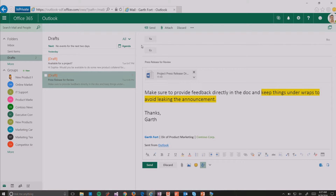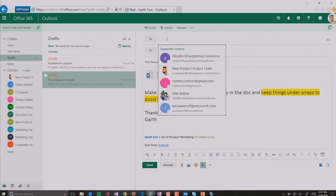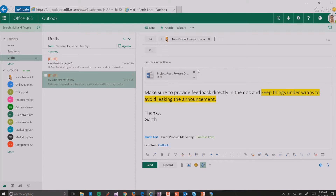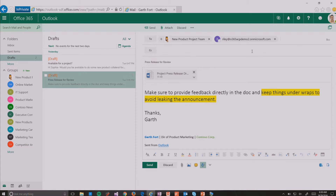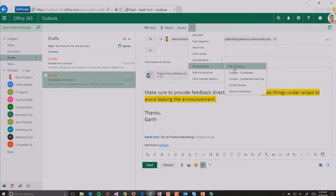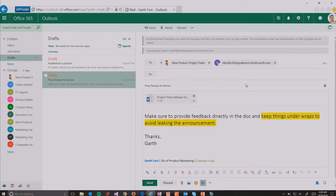So let's take a look at how some of this will work. Here I'm logged into Contoso Corporation as Garth, who is a marketing director. A very common scenario is that as you're working on a new product launch, you have sensitive information you want to safeguard and protect, but you still need to securely collaborate with folks. Here's the press release we're about to send out in a few weeks. I'm going to include this new product project team Office 365 group, as well as adding Riley, who is a member of Woodgrove Media—in a different Office 365 tenant. He's a PR consulting firm helping us nail the messages in this press release. Because this is really sensitive, I'm going to manually apply the Do Not Forward policy and click send.